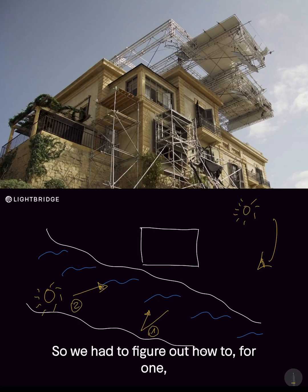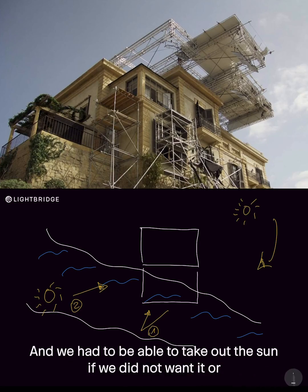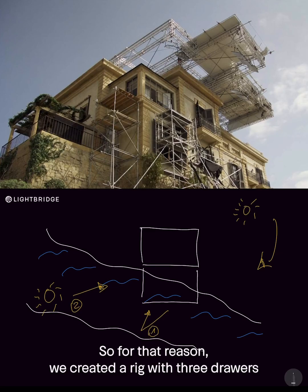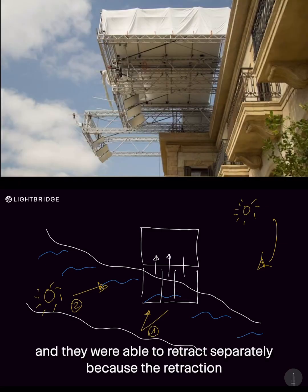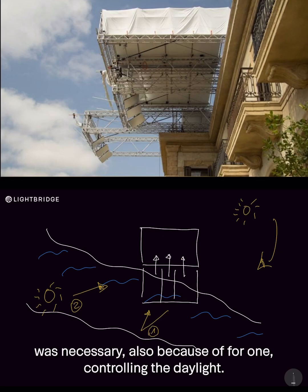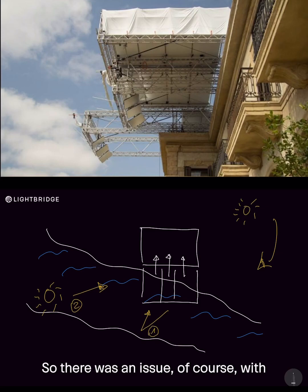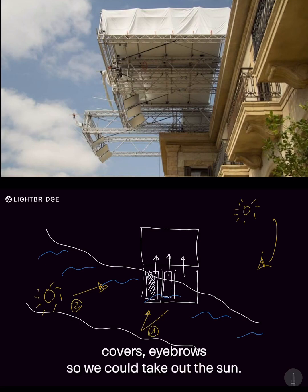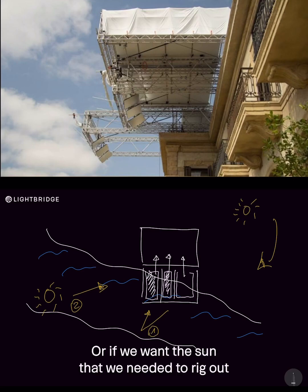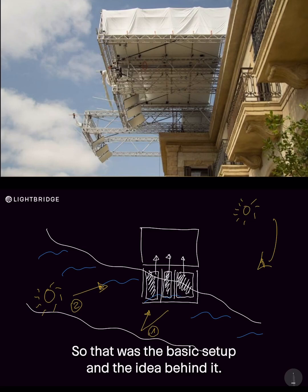So we had to figure out how to, for one, emulate the bounce back that we had from number 1, and we had to be able to take out the sun if we did not want it, or be able to use it. So for that reason, we created a rig with 3 drawers, and they were able to retract separately because the retraction was necessary, for one, for controlling the daylight, and second of all, we were shooting at the coast. So there was an issue, of course, with the wind. And on top of this, we had separate sun covers, eyebrows, so we could take out the sun, or if we wanted the sun but needed the rig out for the reflectors, we could retract those separately. So that was the basic setup and the idea behind it.